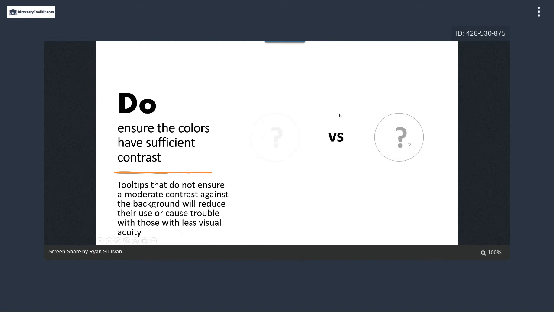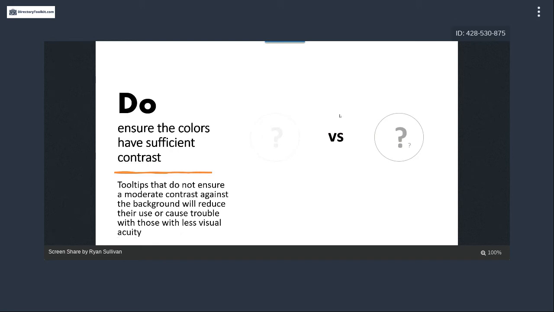And then the last do here is do ensure that the colors have sufficient contrast. So sometimes I see people, when they're color coding stuff, it doesn't have to be gray and white. It can be a different colored blue on a different colored blue, but sometimes it's really hard to see, or I don't even know it's there, or it's just not visibly pleasing, right? They got a dark blue on a dark green, and you're like, I can see that, but it looks like I'm doing an eye color chart for a driving test, right? So make sure that the colors have sufficient contrast.